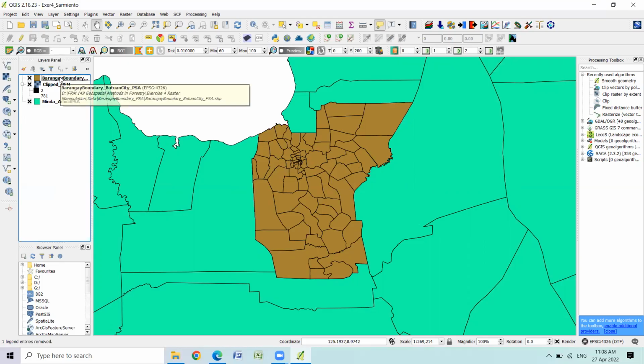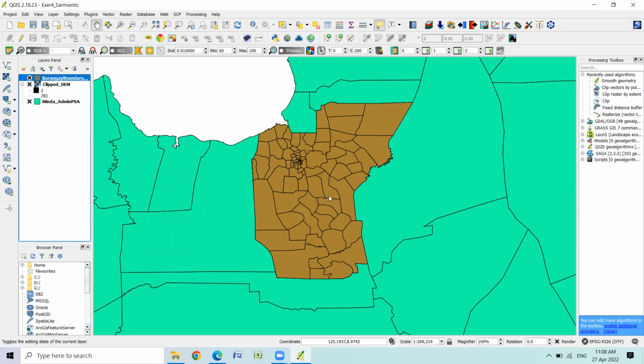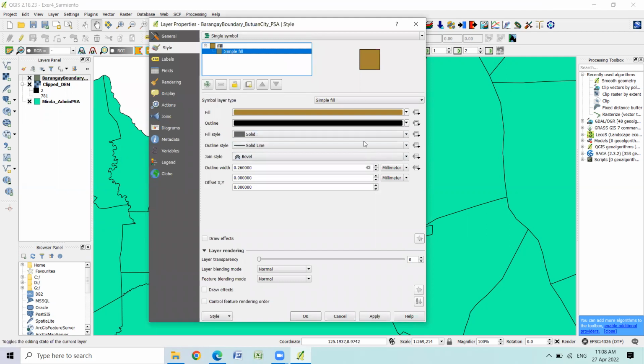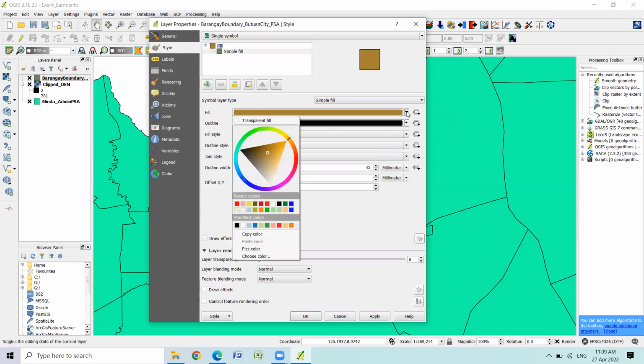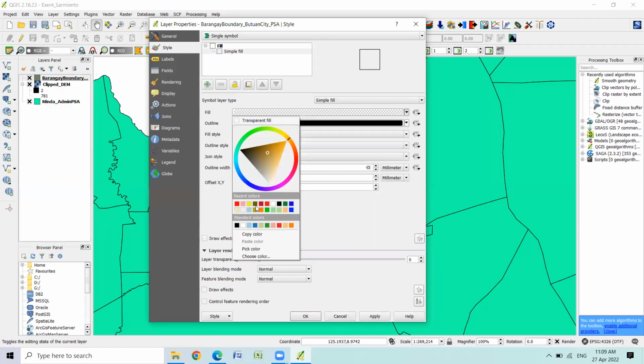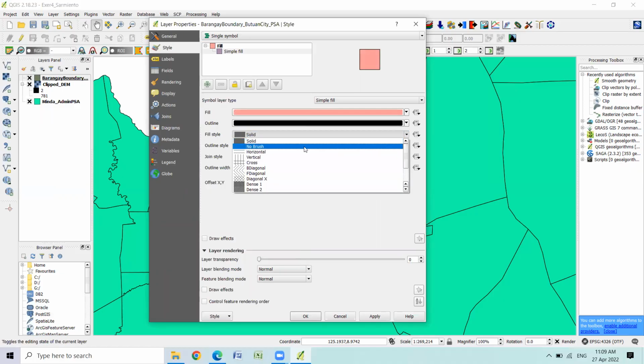We can change the symbology of our vector layer by going into the properties. And then on the simple fill, the fill ato siyang transparent. Or pwede po dili transparent. Then dito sa fill style, no brush.